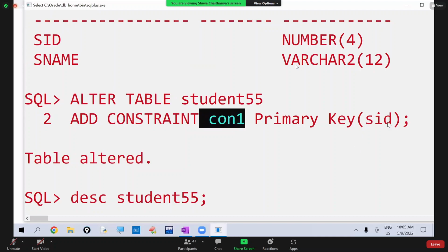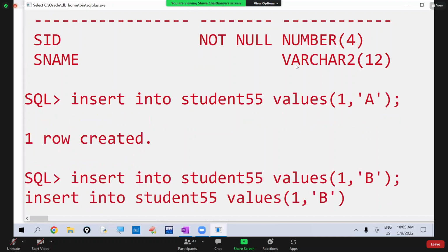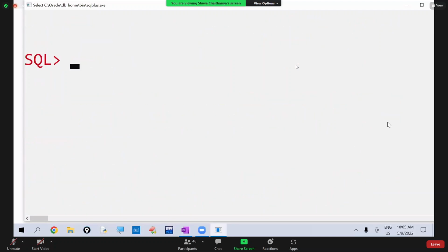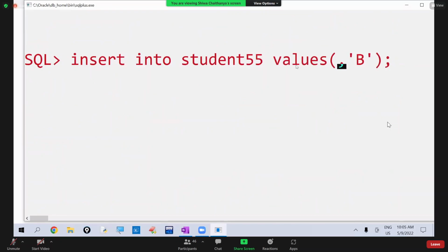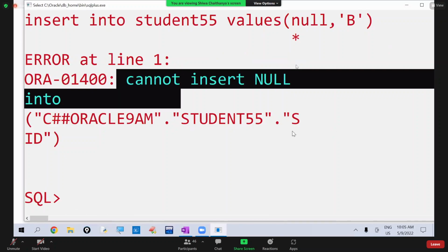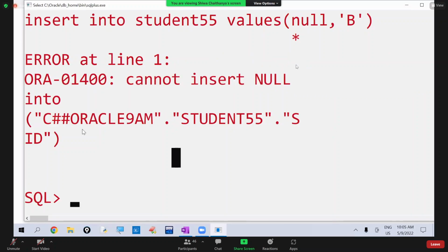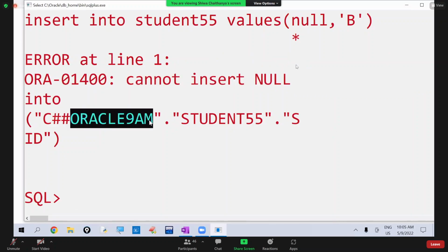So our constraint is working now. It is not accepting duplicate values. I'm trying to insert a null value. Does it accept a null value now? No. So we cannot insert null into Oracle's student 55 table.